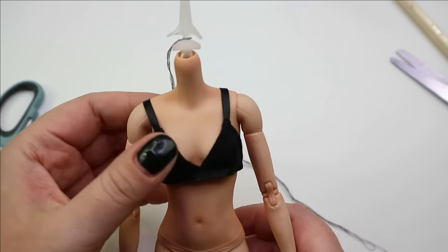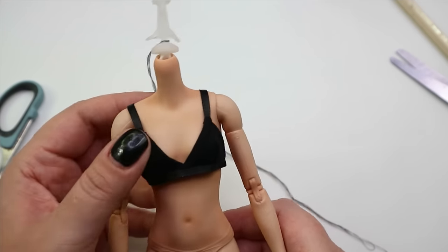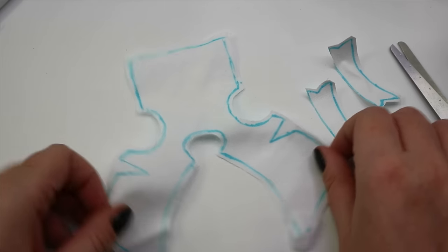So this is the finished bra. I think it looks super cute. It's a very good start for her outfit. So now let's move on to the white blouse.